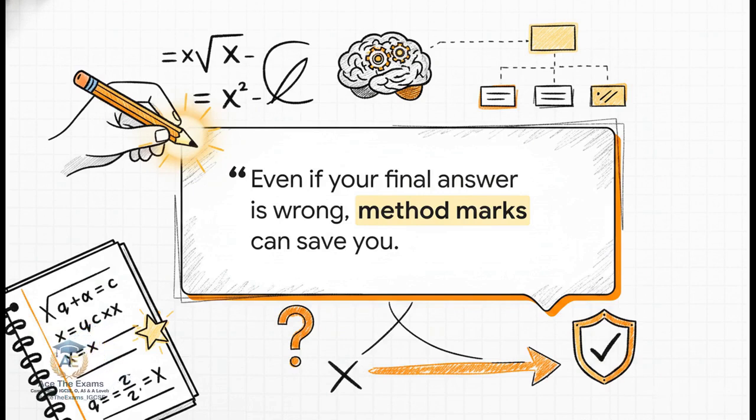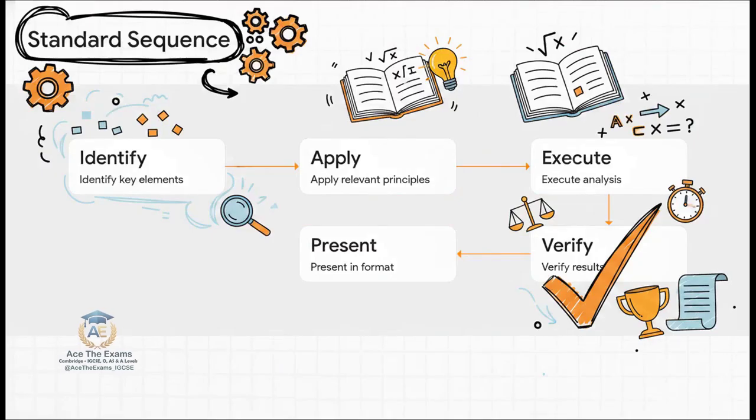Say you make a silly mathematical error, right? Like maybe you forget to halve the middle coefficient, or you mess up expanding the bracket after factoring out a negative sign. If your analytical framework and your systematic processing are still clearly visible on the page, those method marks become a literal lifeline. But wait, counsel Sam steps in with a pretty vital objection here. Having the working out isn't enough if it's a chaotic mess. Sam maps out this standardized sequence that you absolutely must follow.